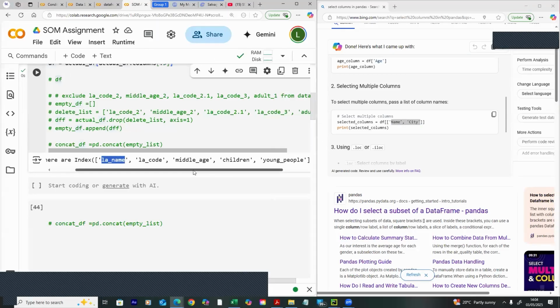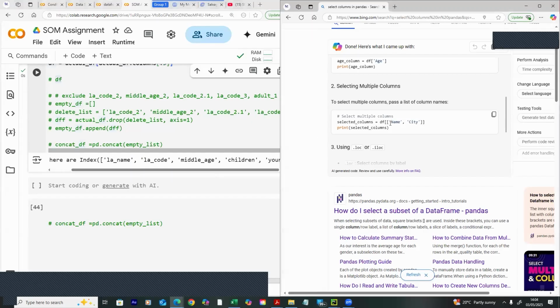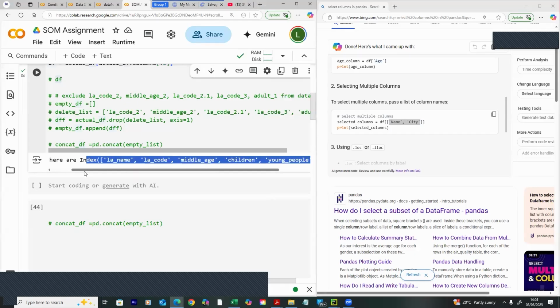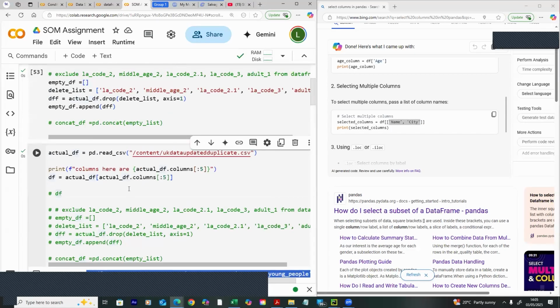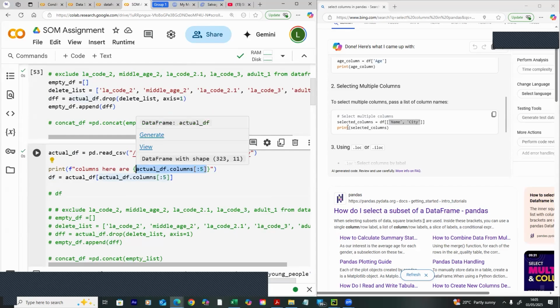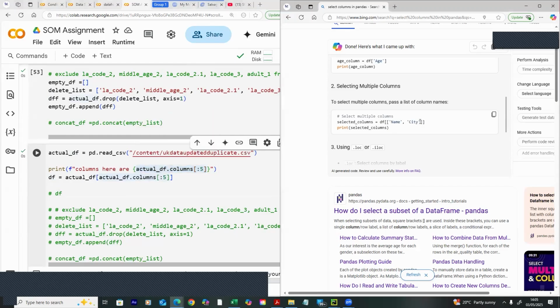Anyone? What you have here as a list, is it different from when we are selecting columns here? Okay, can you see this df.columns? I've shown you this before. It's the same as writing columns this way.